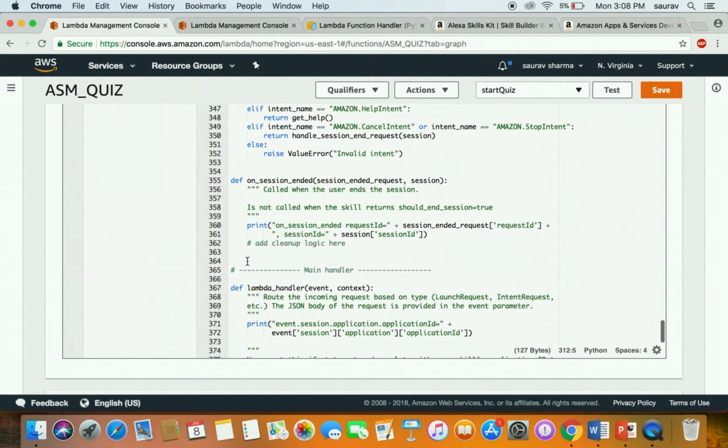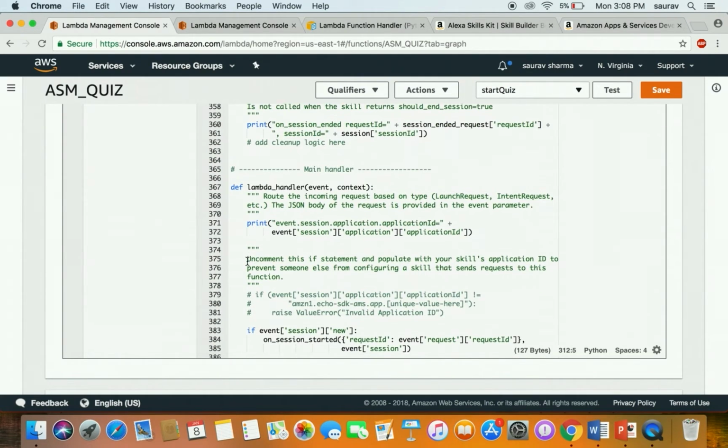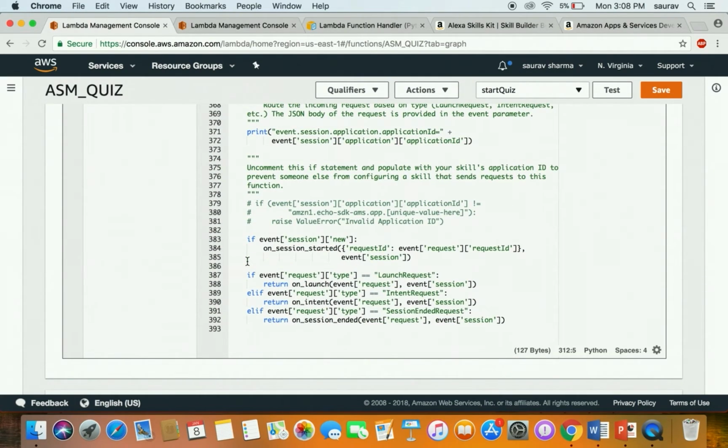Like I said again, I got this from Amazon's template and I built on top of it. There are a lot of things that are not so important, but the way they do it is a good practice, because it separates different functions and does things the way they want. And since they are building this whole thing, it's always a good idea to see how they do it, right?